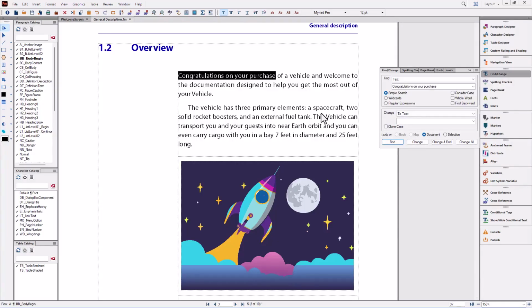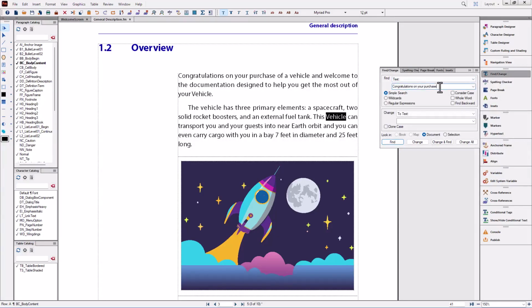I'd like you to notice I have the word vehicle appearing 4 times in these 2 paragraphs: 1, 2, 3, 4. Randomly, sometimes it's an uppercase V and sometimes it's a lowercase v. That could be on purpose because of how it's being used in the sentences. In this case, it's very random, so I can talk about the case. But you can see there's a variety of different case situations here. And let's say I want to find the word vehicle and make it say spaceship.